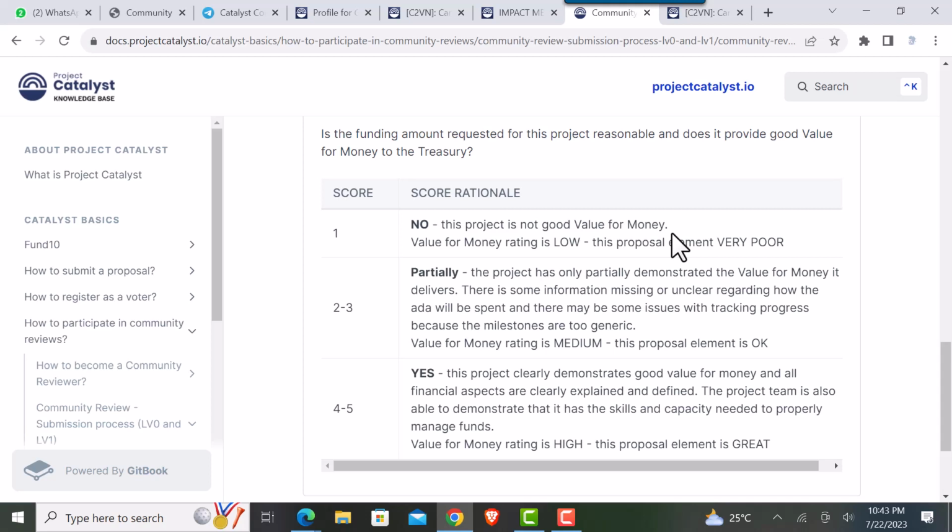That is for food, for snacks, for materials. These basic things, you budget 1 million. So that is not good value for money. So you speak to the issues. And once you speak to them, then you can now draw your conclusion that this project is not good value for money, and the value for money rating is low. So that is how you can now draw your conclusion on it.